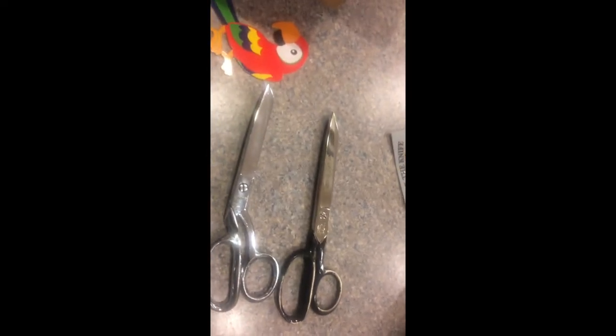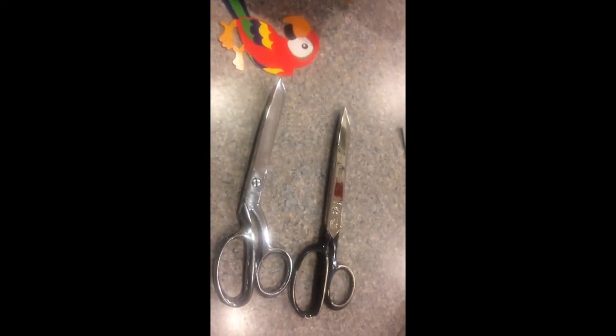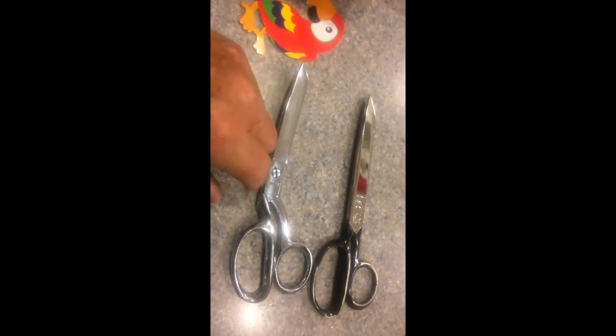I dropped off all the knives. I worked on these scissors and those big Victor Knox knives I showed you this morning — these babies turned out nice, they cleaned up really nice. Razor sharp scissors. Some scissors just sharpen better than others. The buffer brought them back to life — they're beautiful.